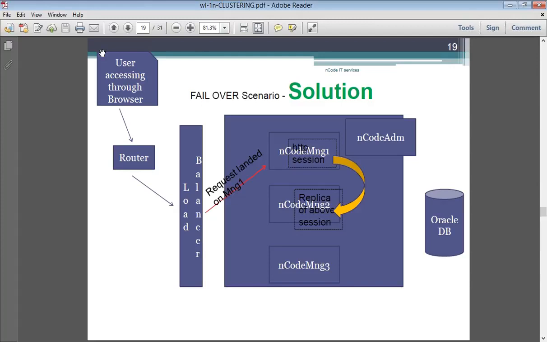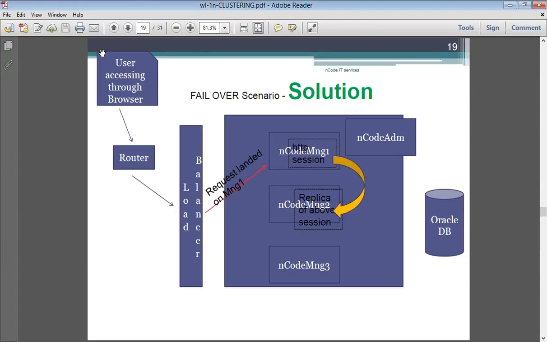The second location where we store that session is called a secondary server. The primary is based on the load balancing algorithm. The load balancer simply sends the request to one of the servers, and that server becomes the primary. So mng1 is the primary here.